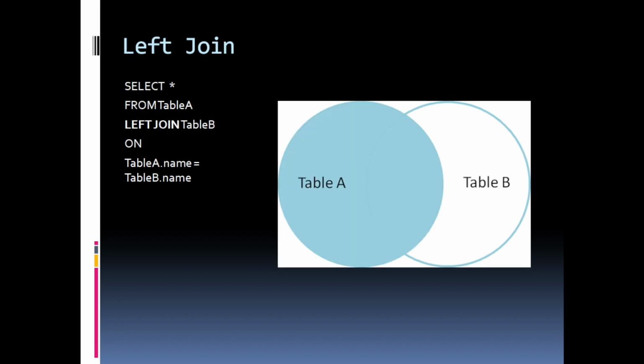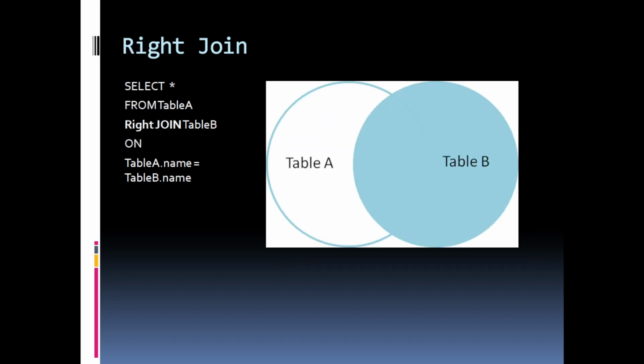And then a left join. As you can see from our statement, where it says from table A left join, whatever table is to the left is going to be considered our left table. So we're getting all the results from the inner join plus all the results in table A. And what you're usually going to see is null values, because they should correspond with table B, and since those values don't exist in table B, that's why we're seeing them as null.